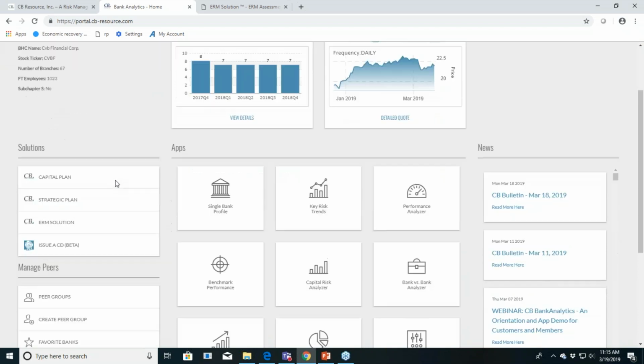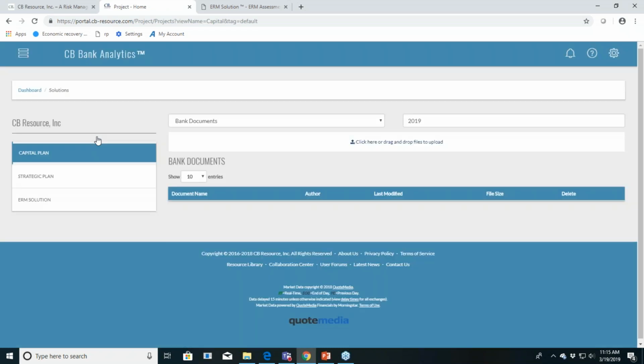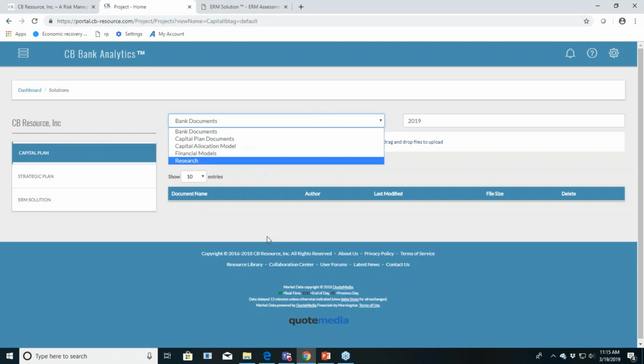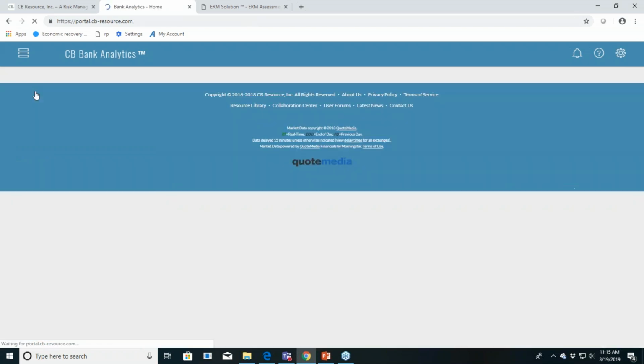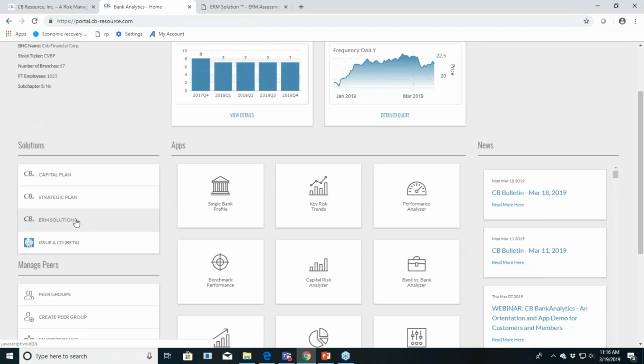intelligence does. And then just to kind of complete our walk around, for those of you who do work with us, and whether it's capital planning, strategic planning, enterprise risk management, here's your access point, right? So you can always click on it. And as far as accessing your capital plan documents, risk models that we work with, research that we work with, all of your information is here. To the extent you're locking and loading and moving information backwards and forwards in a very safe and secure environment, we do have that available to you. So it's just easy to go to the portal, and your most recent plan documents, your most recent information that you would be exchanging with our team would be in one of those file folders.